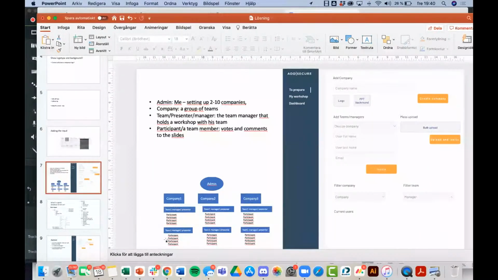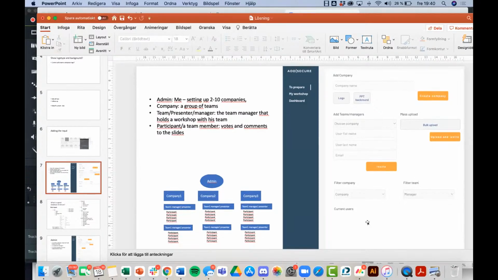I have team in each company. I am the admin. And I have an admin page that looks similar to this, where I add a company, I add their logo, I add their PowerPoint background. I can add team managers, team owners, or workshop leaders, or whatever you want to call it. And I can see them and all of that.